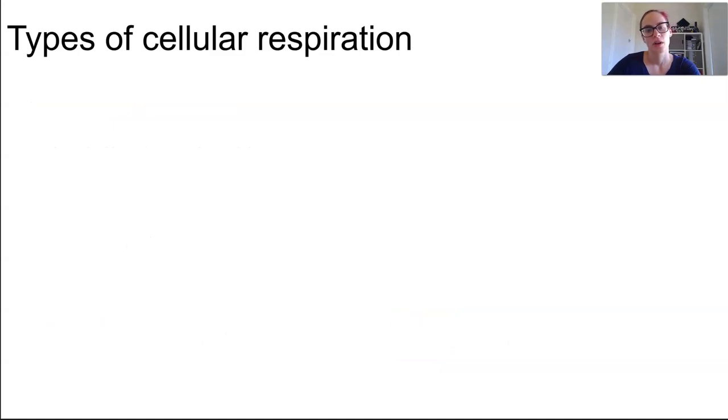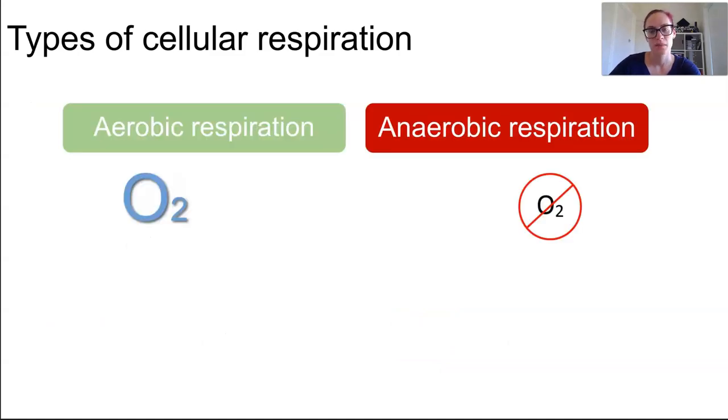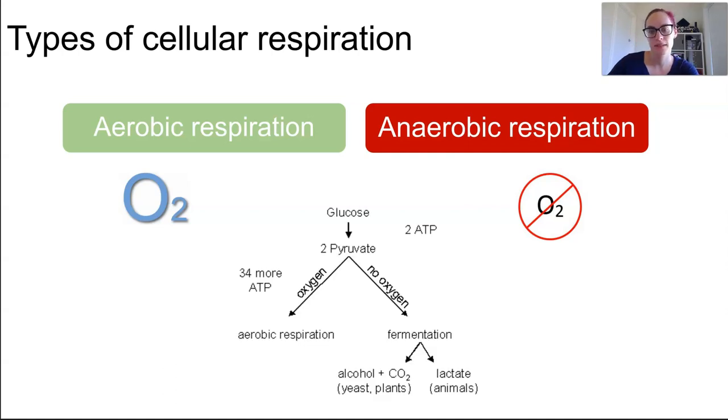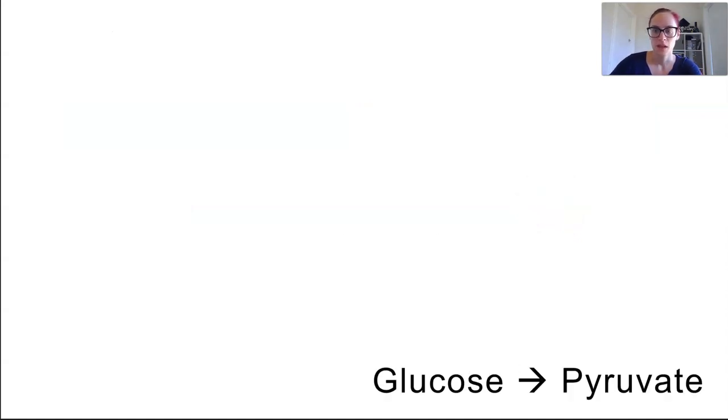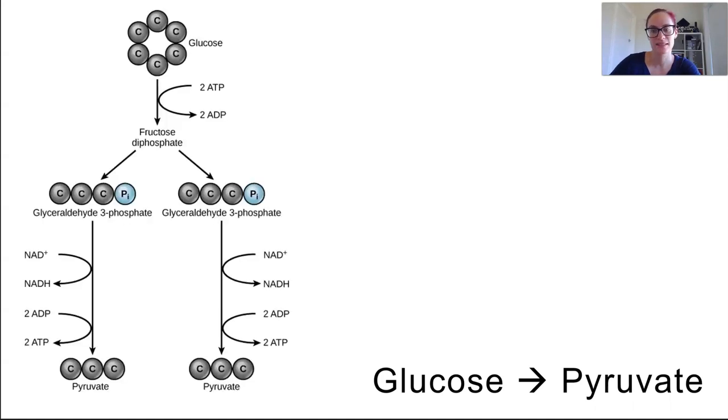It can be really hard to wrap your head around the idea of all these transformations happening. Cellular respiration can go either one of two ways, and it's going to depend on whether oxygen is present. They both start with the same pathway, but then the presence of oxygen will decide which way it's going to go after that. Very first step, regardless of which pathway, is glycolysis.